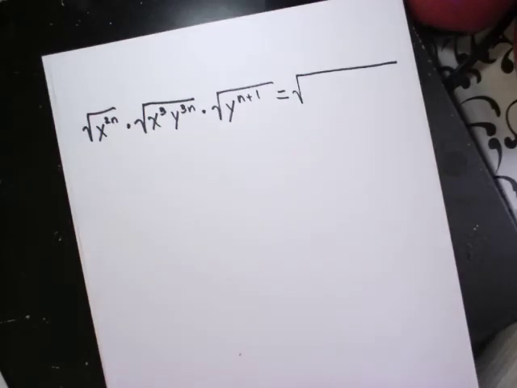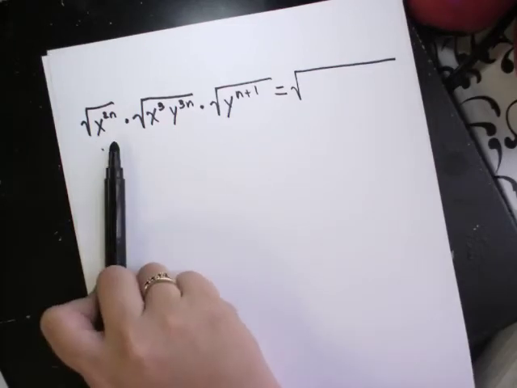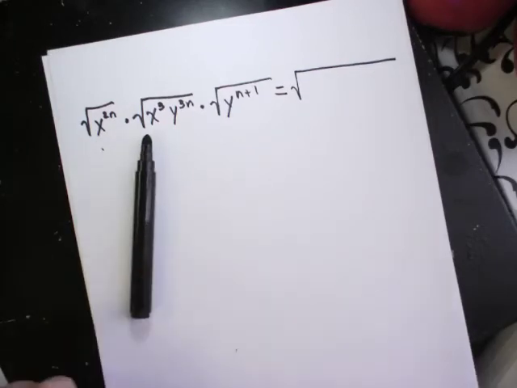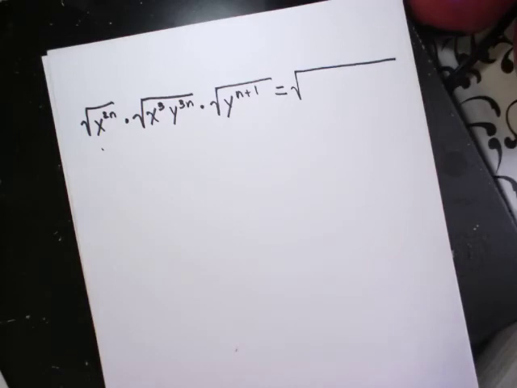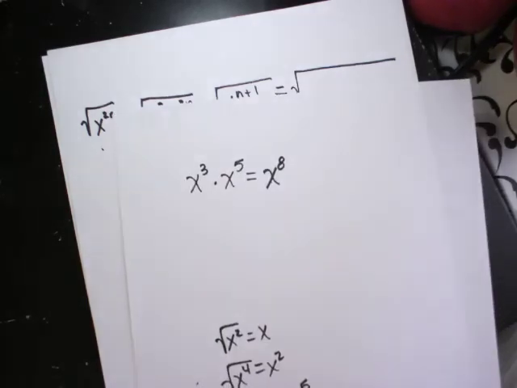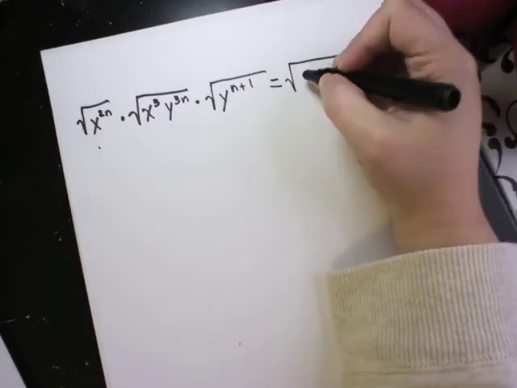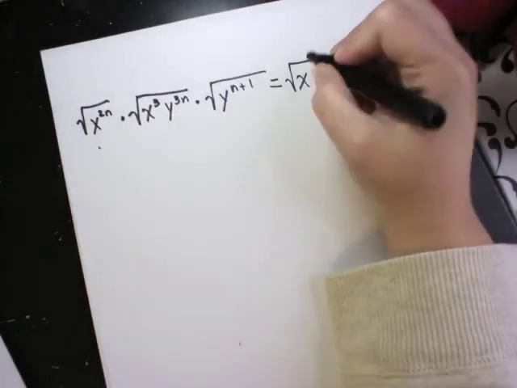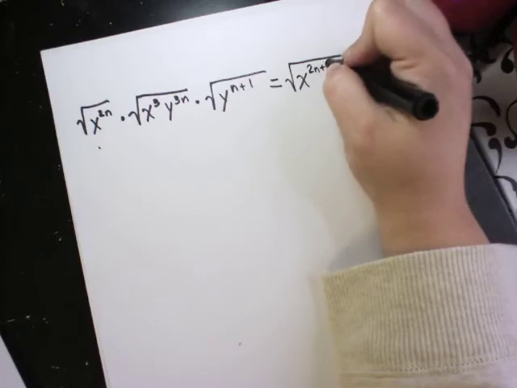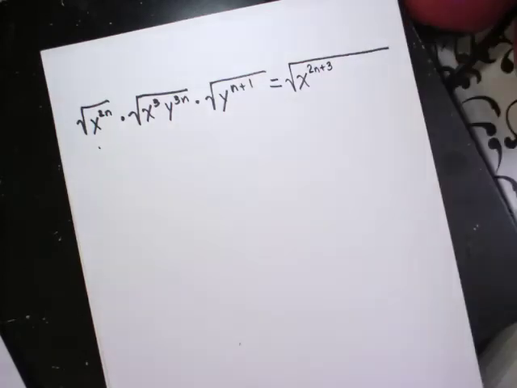Let's focus on the x's for right now. We have x to the 2n and x to the 3rd, right? You can't combine that, can you? No. Let's look back here. How did we multiply these? You add them. Is 2n plus 3 the same thing as 5n? It's not, right? So we have to keep them as separate terms because they're different types of terms. So it actually is x to the 2n plus 3 power.